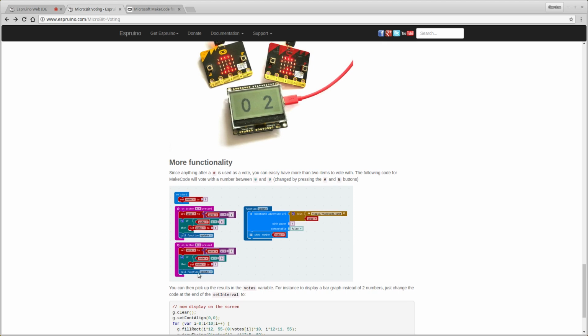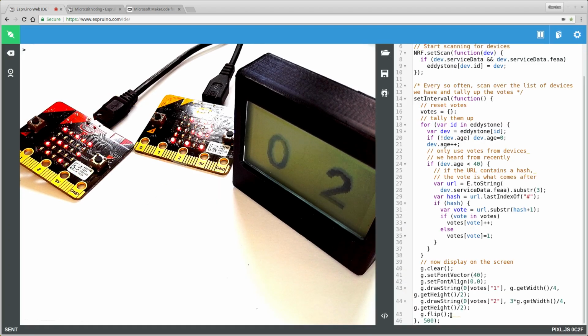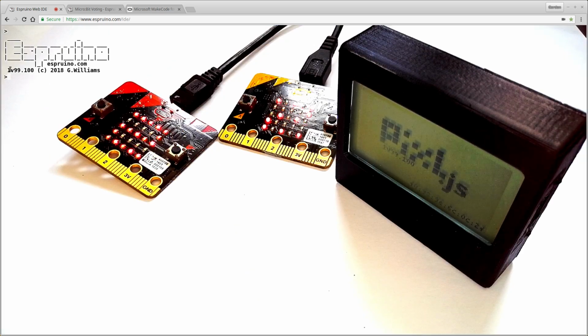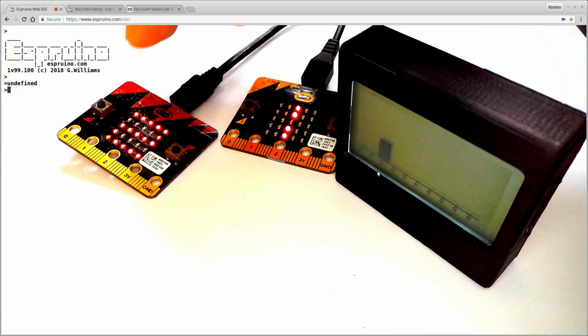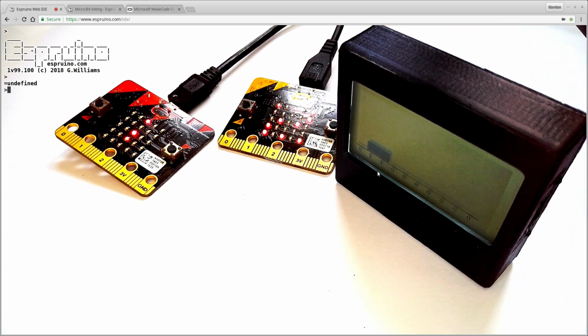If you enter this code using blocks, you can then use the left and right buttons to step between votes. You can step from 0 all the way to 9, and then you can show a histogram on the screen. And in fact, all you have to do for the histogram is take this code here and replace the code that we had here. So if I do that and upload again, we should see a histogram. Obviously both are voting 2, so we've got 2 for 2 at the moment, but if I make them both 1, we'll see them both voting for 1, and if I spread them out, then they'll go side by side. So you could very easily use this for all kinds of things, quizzes, or even just to see what random distributions look like.